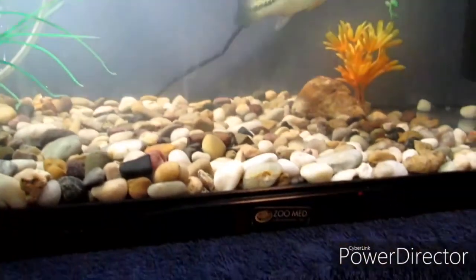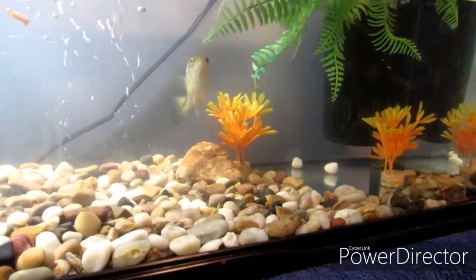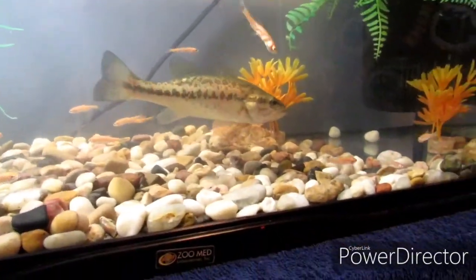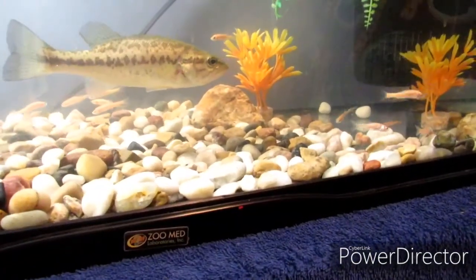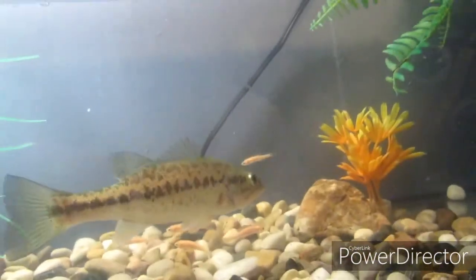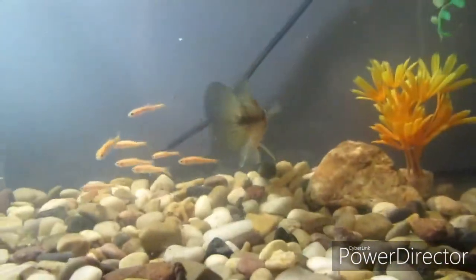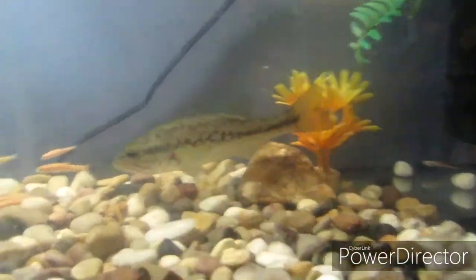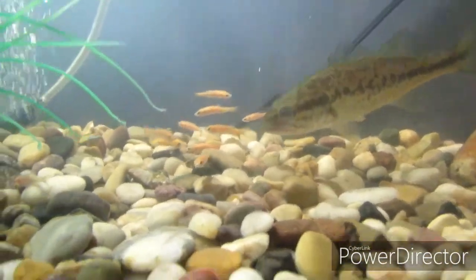Yeah, we're gonna go ahead and feed him. Oh, he's gonna have a lot of food now. Woo! Oh man. He already ate one. He already ate two now. Oh my. Wow. Shamu is... Oh, he just ate one. He just ate three. Look at all this. Oh. That's four.